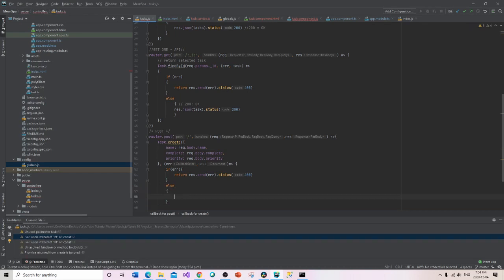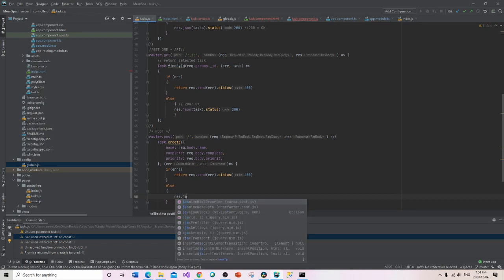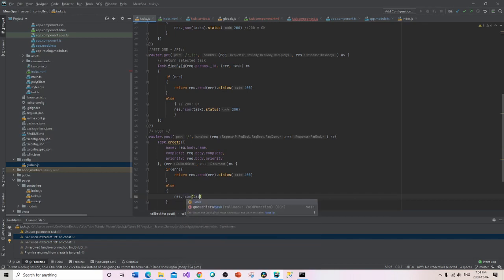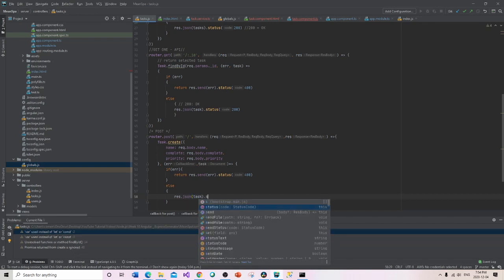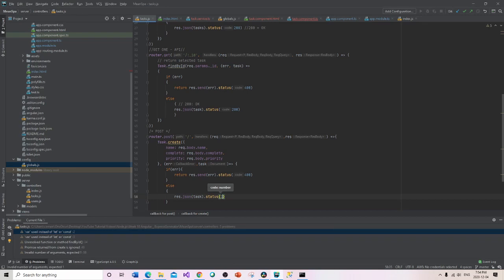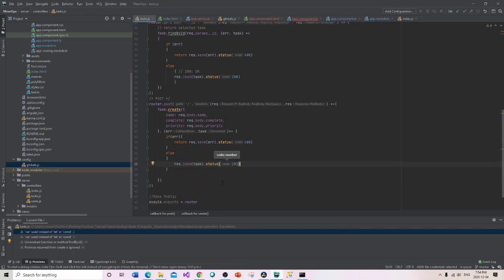Else, what are we going to say? We're going to say res JSON, and that's going to be task, and it'll be a status of 201. Okay. And then those brackets should be balanced out.